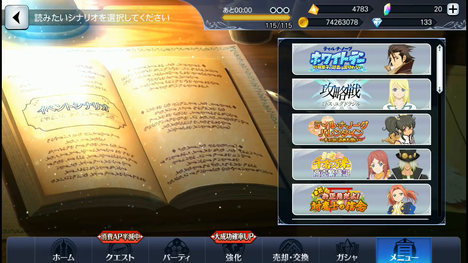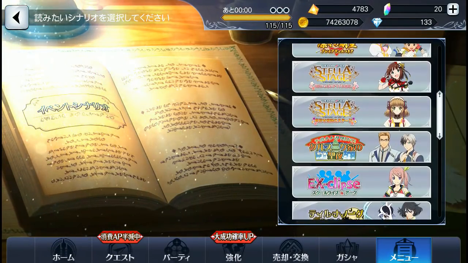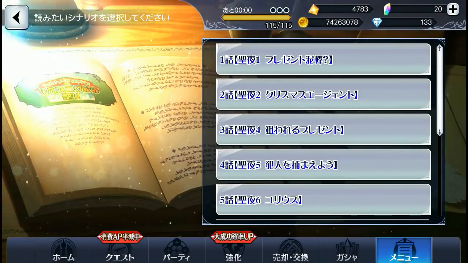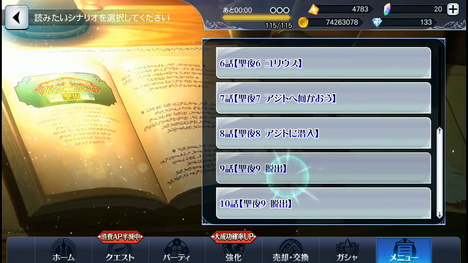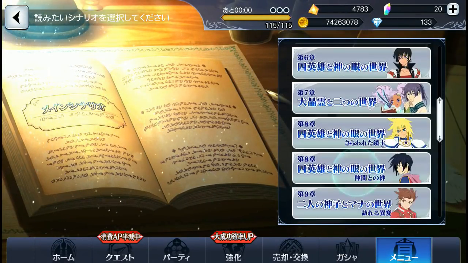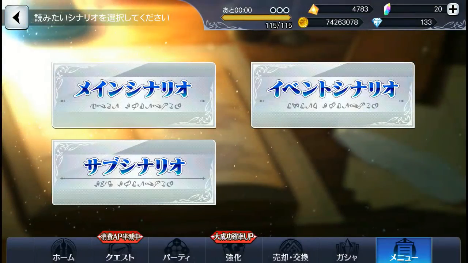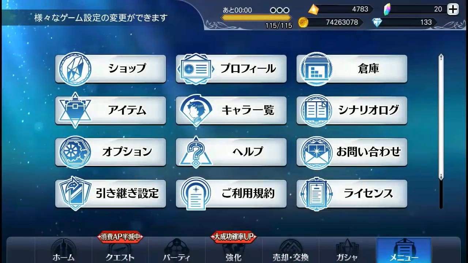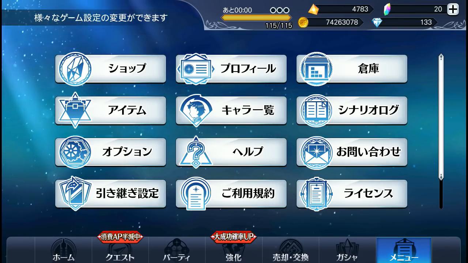And then, I don't really use the other ones, but let's go ahead and click on them and see what they are. So this kind of just shows you all the different events and stuff. Okay, yeah, so it'll show you if you ever want to rewatch the story and stuff. You can go ahead and click on those. And then I'm guessing this one's for story. Same kind of thing. So that's pretty much it for that. I don't think there's really too much else to go over with you guys.